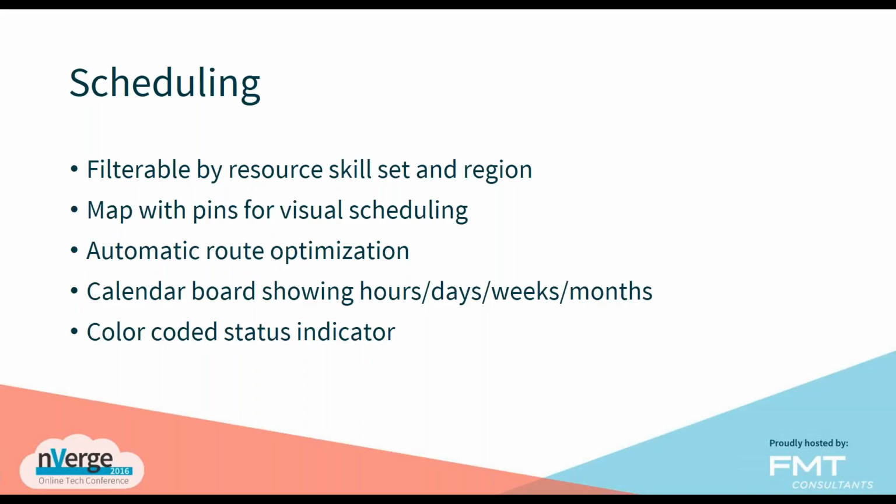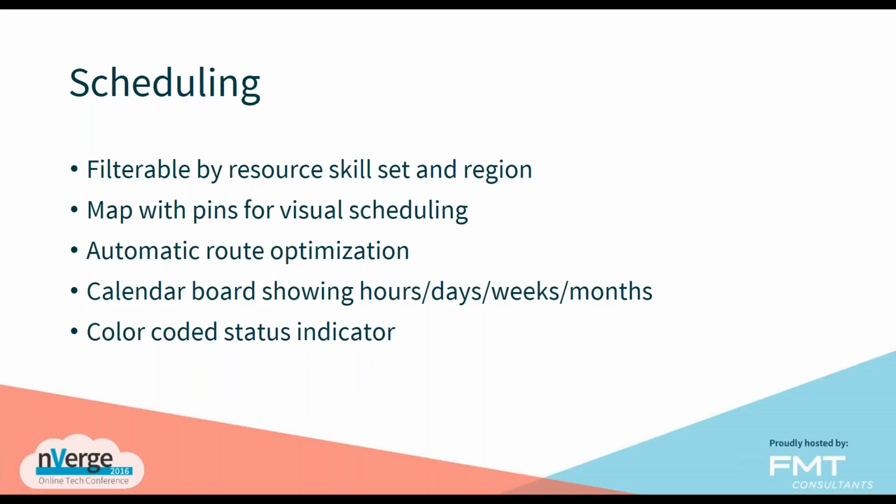There's a couple different ways to be able to do scheduling. You can do manual scheduling, where you can actually look at pins on a map and apply them to the schedule. Or you can do semi-automated, where a case or an opportunity can be created, and you will see how that can have an assisted scheduling, where we'll look at the group of people who are available within that area by a certain radius, and then apply those people manually after that. Or you can do a completely automated process that will just simply select the person that's the closest to the emergency work order, for example, and who has the appropriate skill set, and get them to that location, notifying them via email or text message that a new job order has been assigned to them.